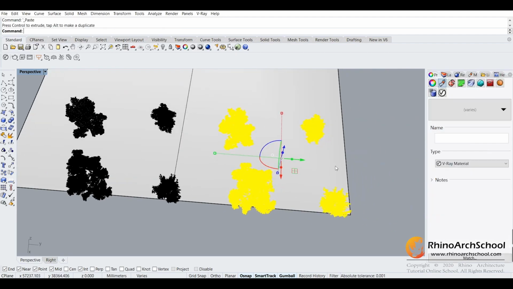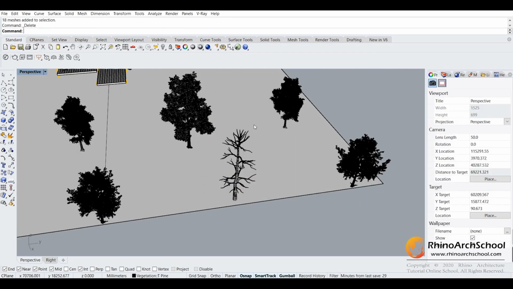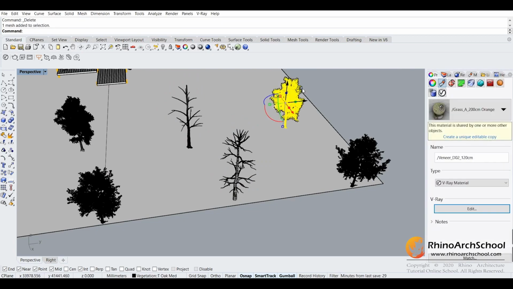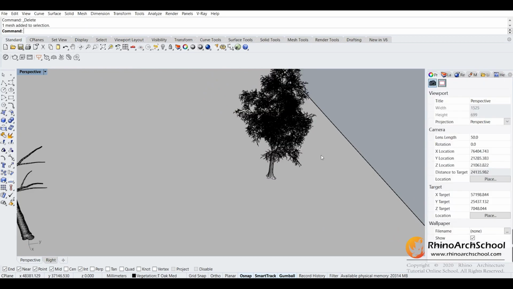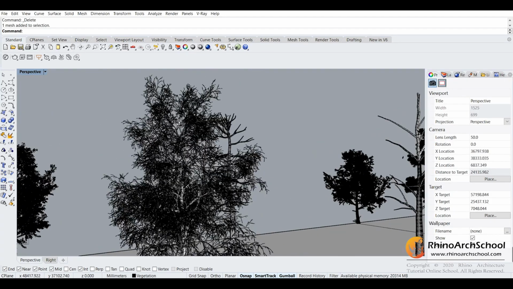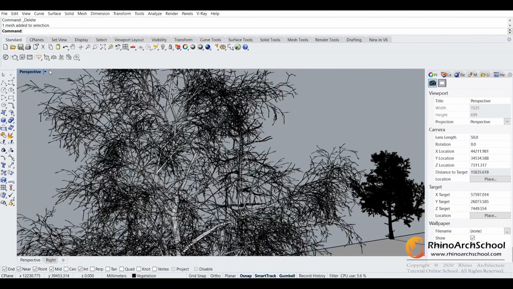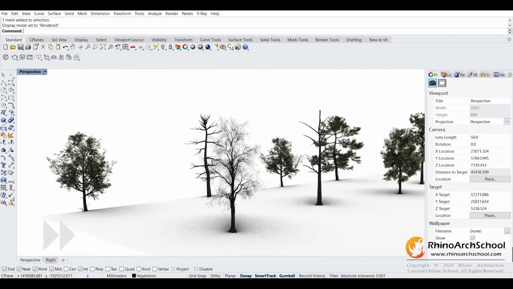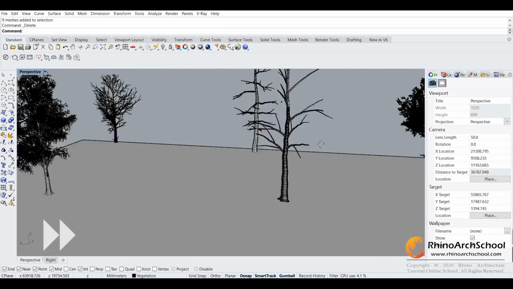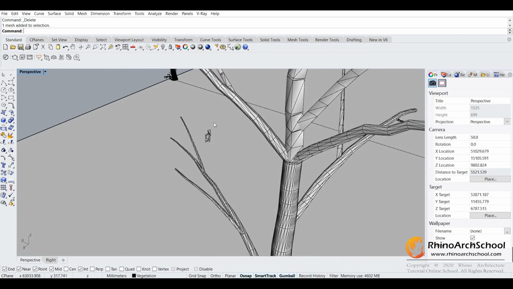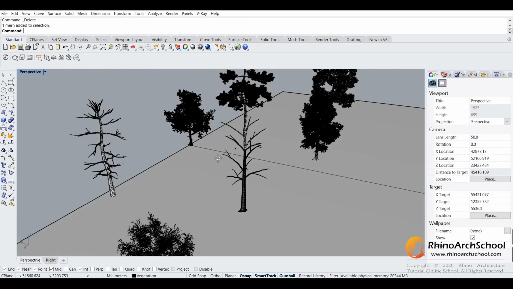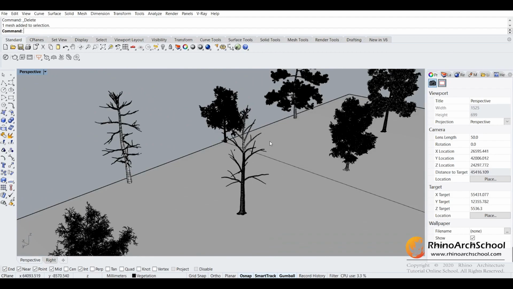So we have 2 sets of the trees, and on these ones we just want to delete the leaves. Some of these models aren't the best, and they have some floating aspects, but you won't be able to see them in the rendering anyway, so we won't worry about that.